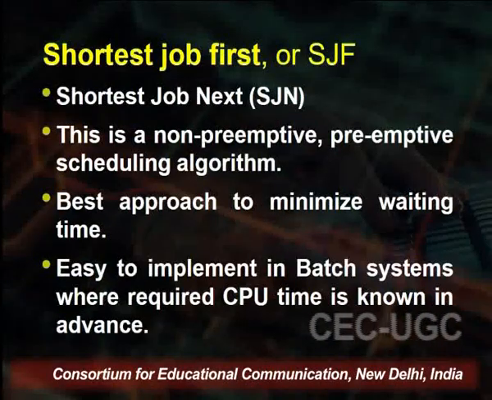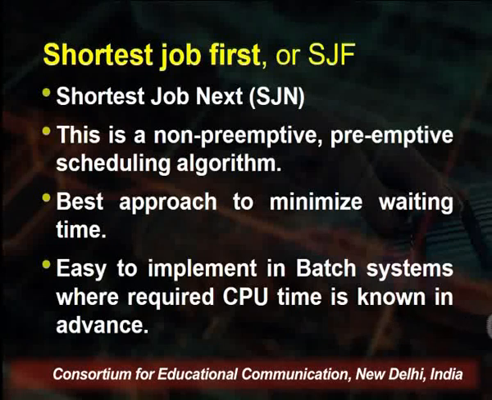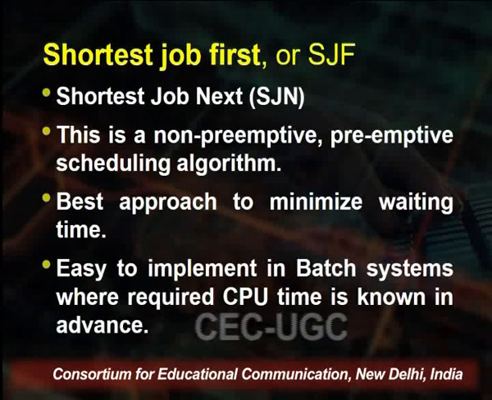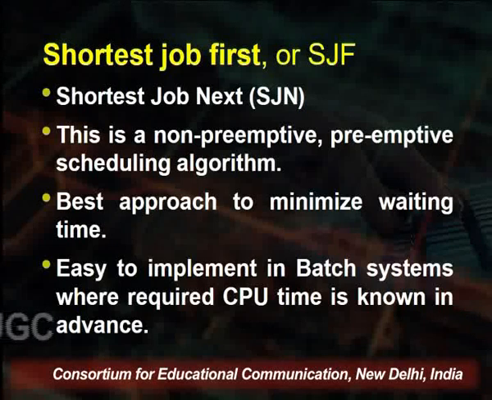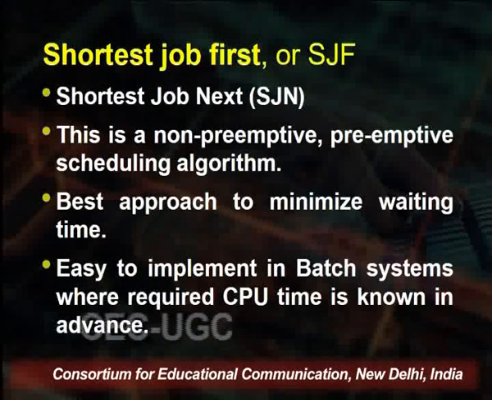So today's agenda is the CPU scheduling algorithm, and we will be taking the shortest job first, SJF, or in short this is also known as SJN, which is the shortest job next. Now the version could be in the preemptive form or in the non-preemptive form, that we will be exploring in a short while. But as we have seen, in our first come first serve algorithm there was a high waiting time. This is, we can say, the algorithm which has a good approach to minimize the waiting time.